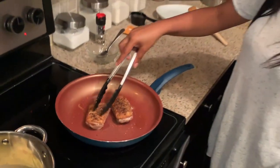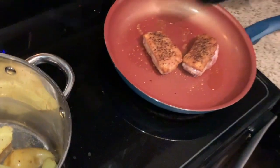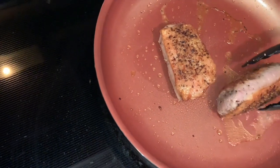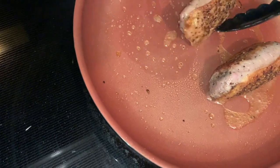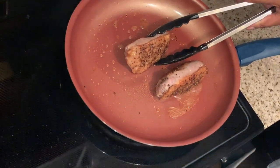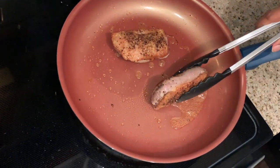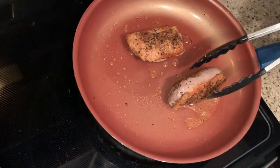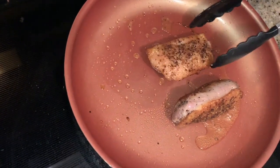Off our duck breast for another 5 minutes. I'm turning it on the side so I can make sure it cooks all the way through. You notice it starts to puff up. It's not a level piece of meat anymore, so some might cook faster than the other. So I'm just turning it on the side just so I can make sure it's done all the way.